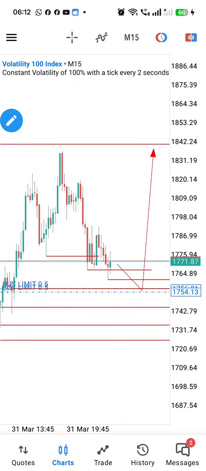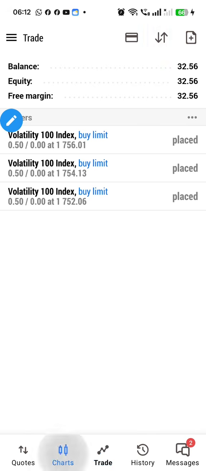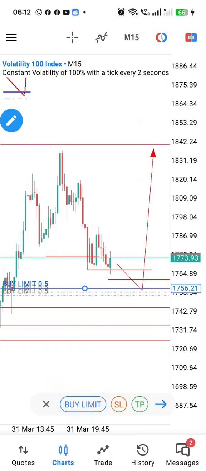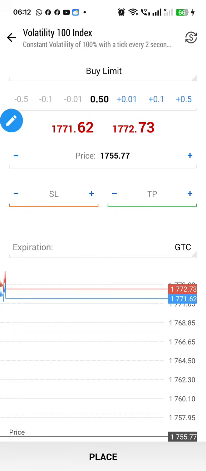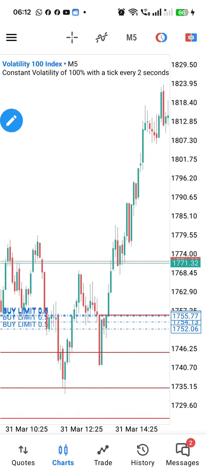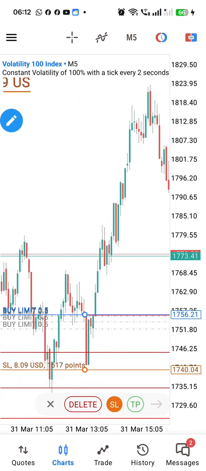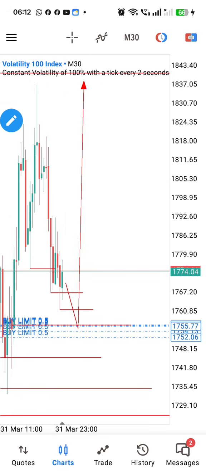And yeah, of course, how I'm going to be placing my orders is on the 5-minute order block. I'm going to place them carefully, not in one place but very close or near to each other. It's a 32 USD account, by the way, and I'll be placing 5 positions initially, and as it goes my way, I will add more positions. So yeah, we have to see what happens afterwards.